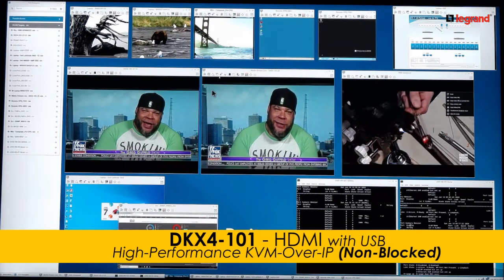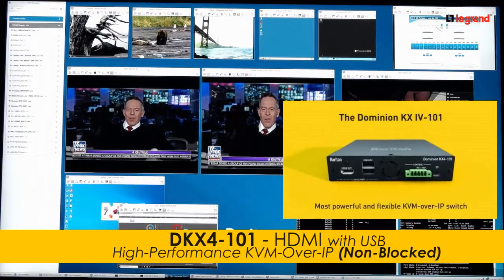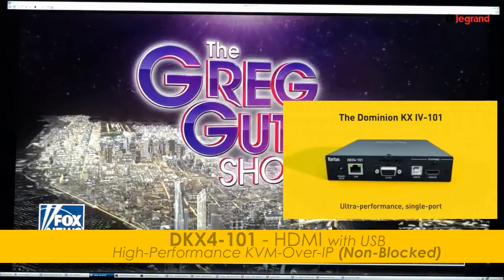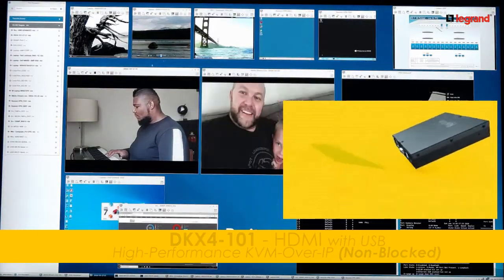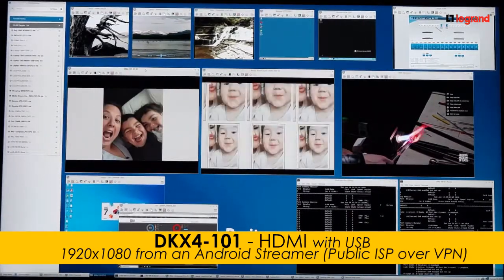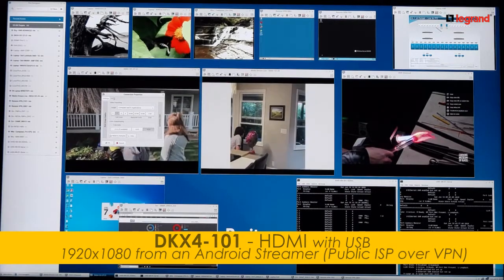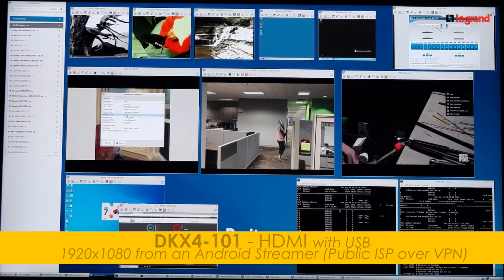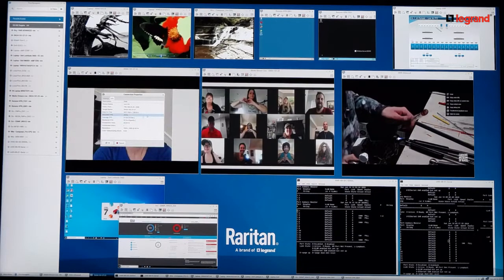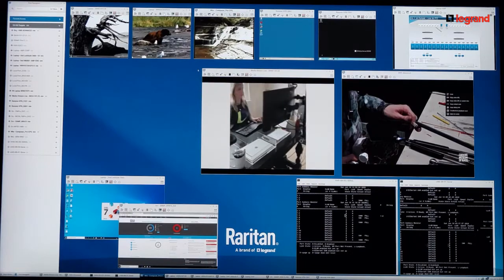Across the center here, we have 3 DKX4-101 sessions. My first one on the left here is actually a remote session at 1920x1080 to that VPN dedicated site that I was talking to you about remotely. At this point, we're getting probably around 30 frames per second. Actually, it's dropped down a bit. It's down to 24 frames per second right now. I've seen it as high as somewhere between 42 and 54 frames per second.